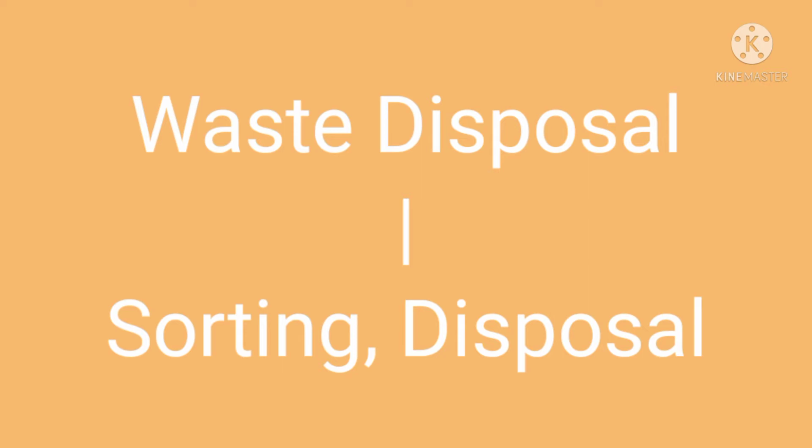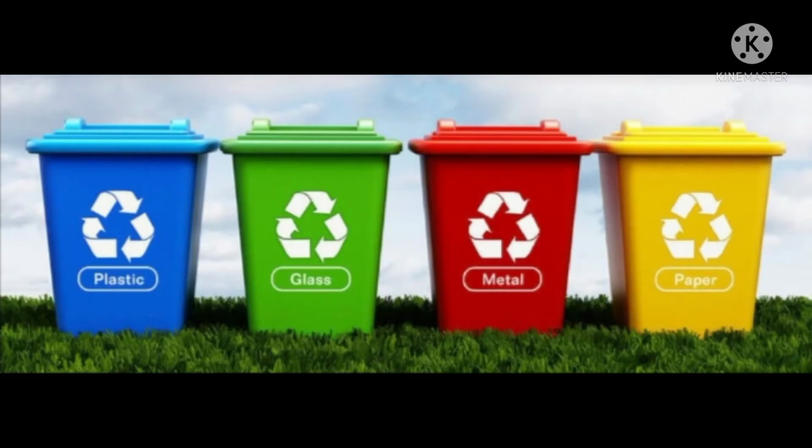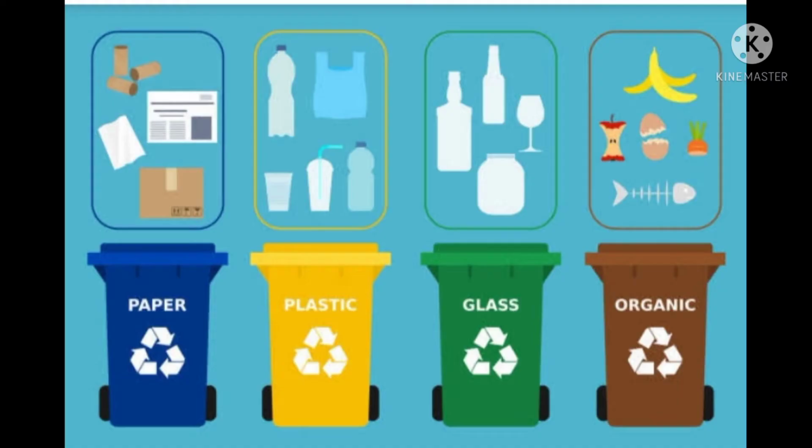Okay, children. See some of the steps for waste disposal. See, sorting and disposing it in different bins. Sorting means nothing but separating, children. We must separate the waste into wet waste and dry waste. And we must also sort the waste based on the ability to decay. We must sort it out and put it in separate bins like this, children. You can view the picture. See, blue color for paper, yellow color for plastic, green color for glass, brown color for organic. Like this we should put the waste in separate baskets or bins.